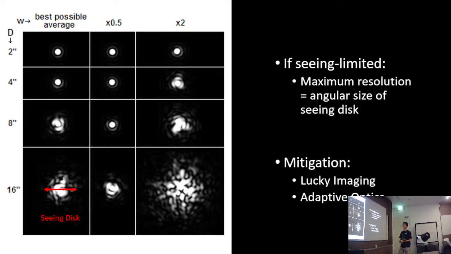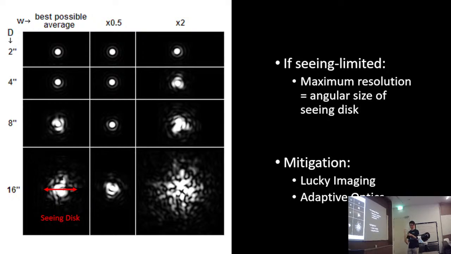So the atmosphere creates what's known as a seeing disk. I took this from a research paper, where they're basically doing simulations of what a turbulent atmosphere does to light passing through. For some conditions, you can see the seeing disk is this size, others this size. So it's the size of the disk that determines how sharp the image can be. You can imagine this as a kind of artificial point spread function, if that word makes any sense to you at all.